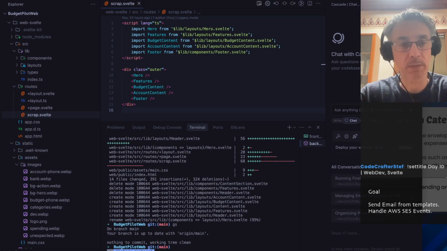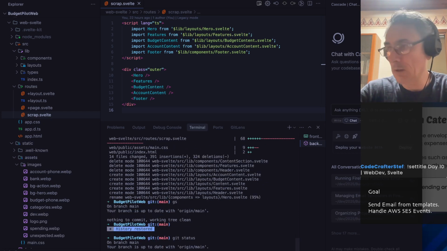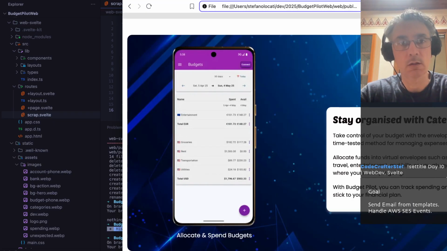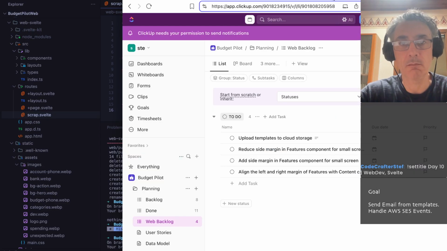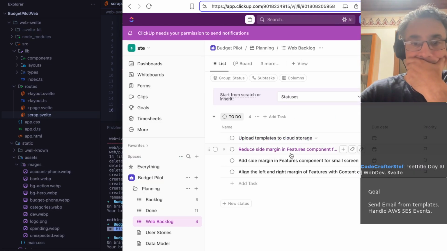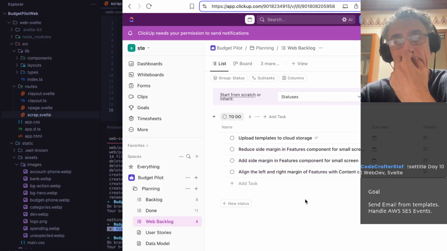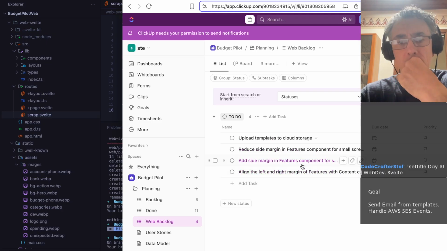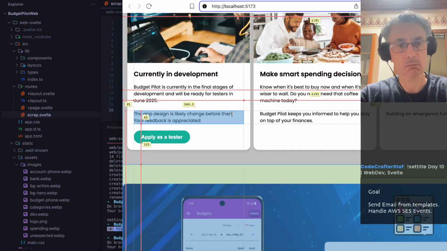Okay, so let's make progress with the website. We are on a clean main branch. We had some notes written on ClickUp about the next steps, which are about adding the margin for the features.